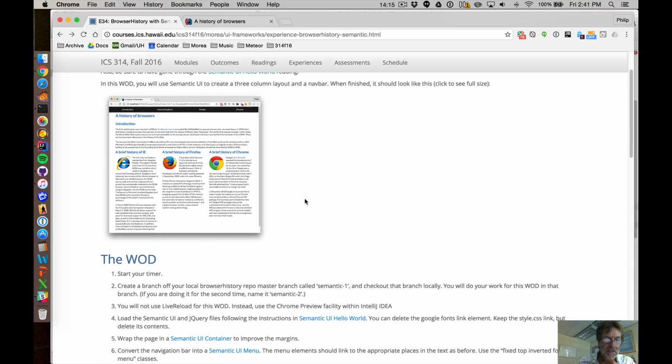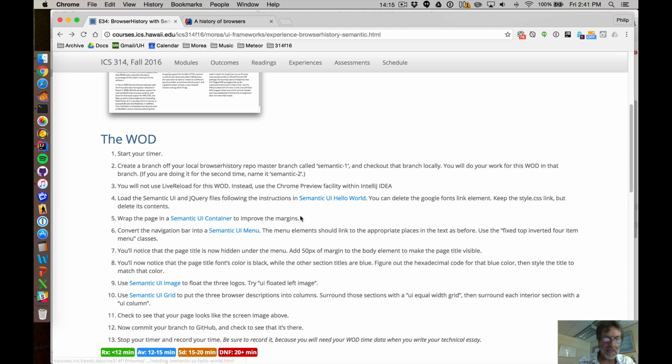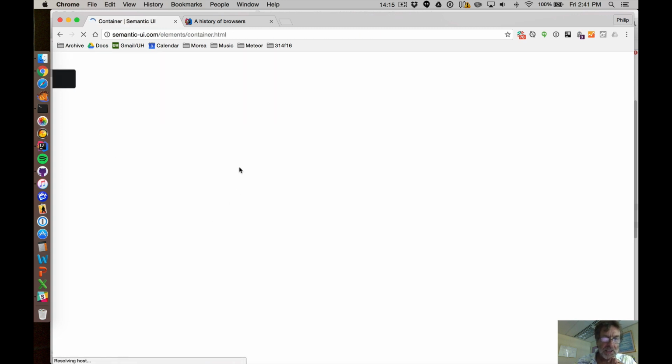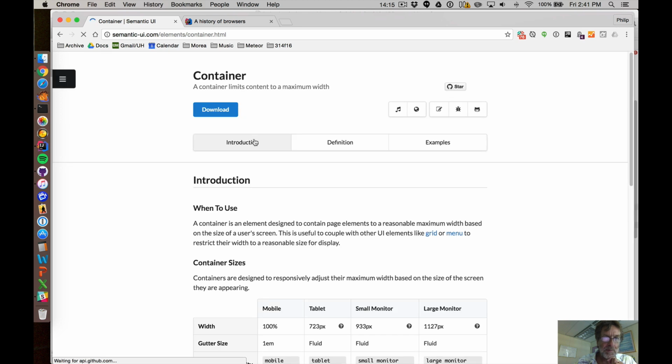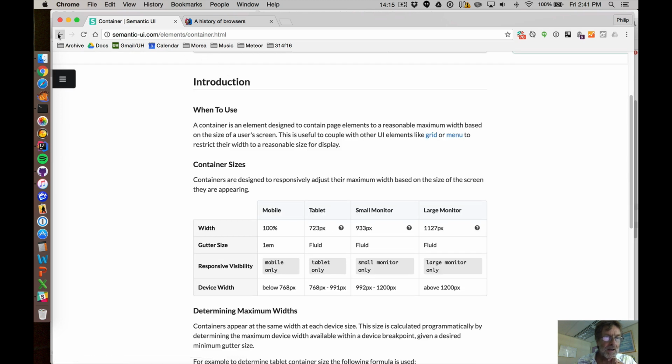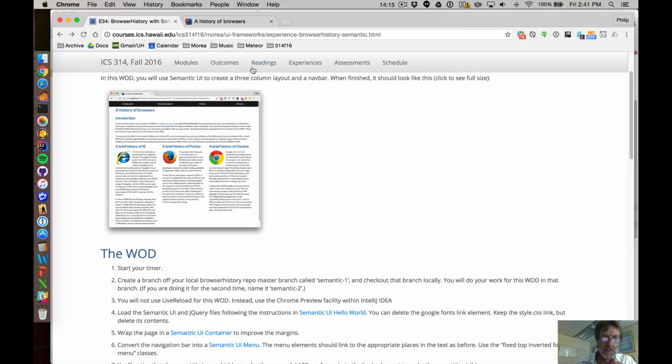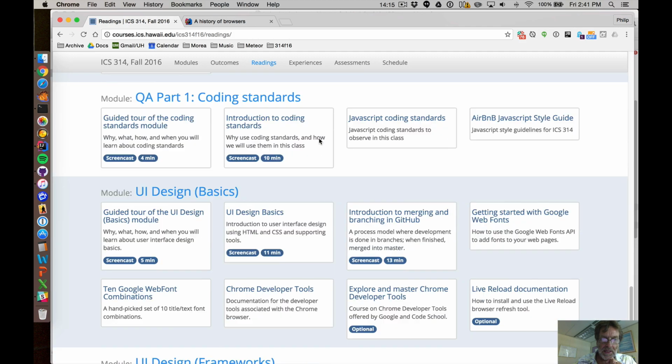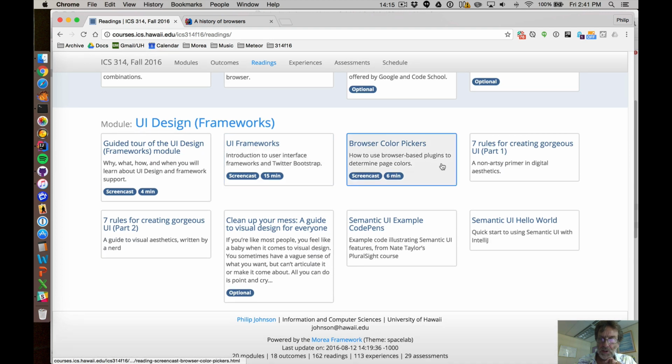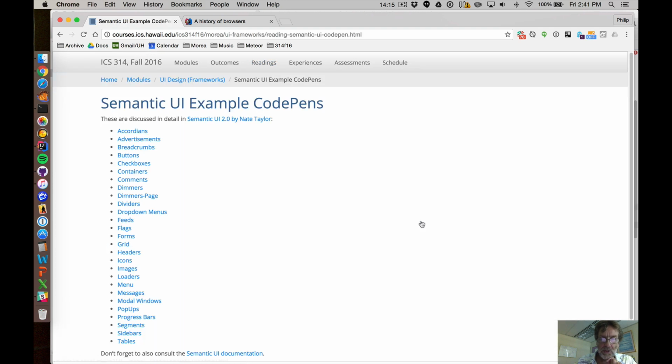Hopefully from this you're starting to get a sense of working with Semantic UI. It's a fair amount of playing around with the documentation to see examples of how things work. The other thing I want to highly recommend is you go to the readings and look at the Semantic UI example code pens. These are really useful if you're trying to understand how something works.